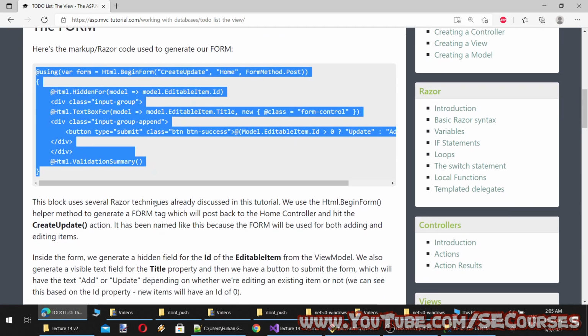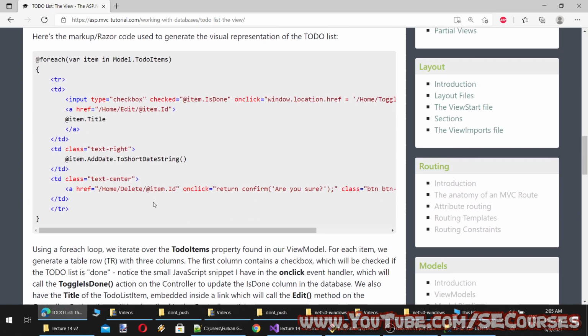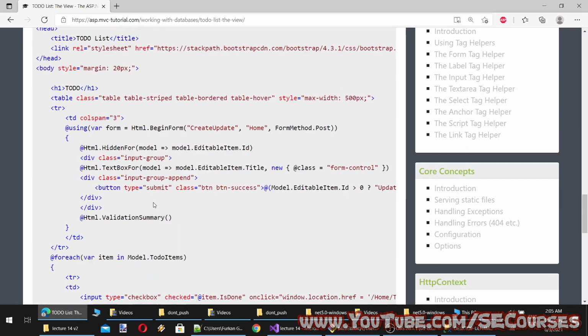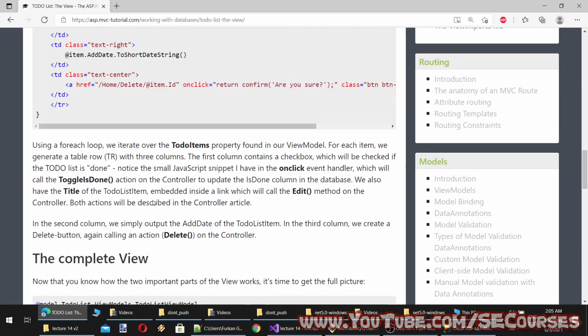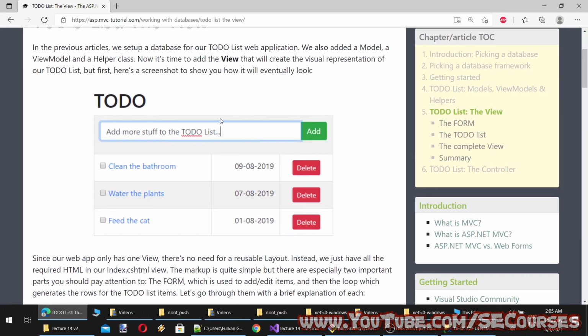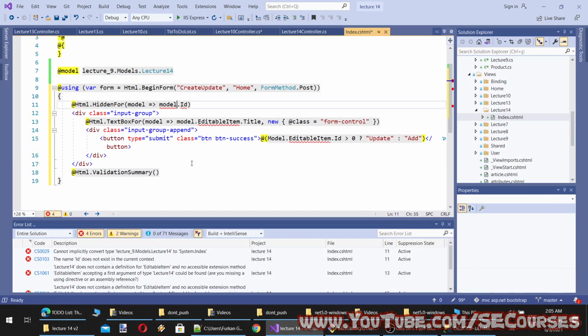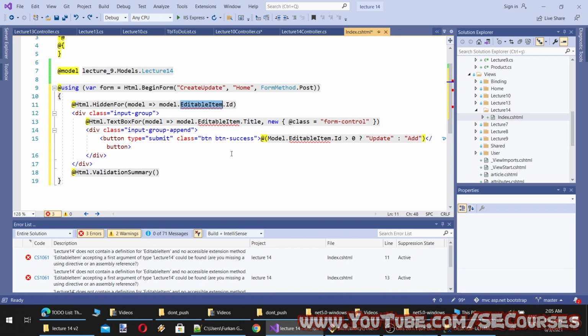So this is for adding, I think. Yeah, so this is the adding part. Adding part is something like this. So in the adding part, it will be model.id.